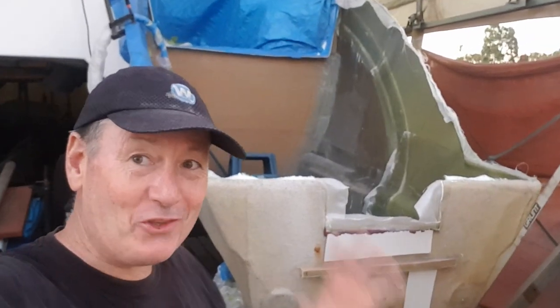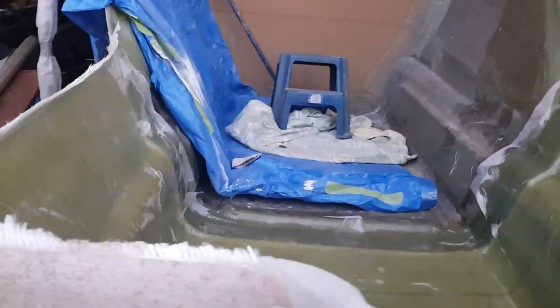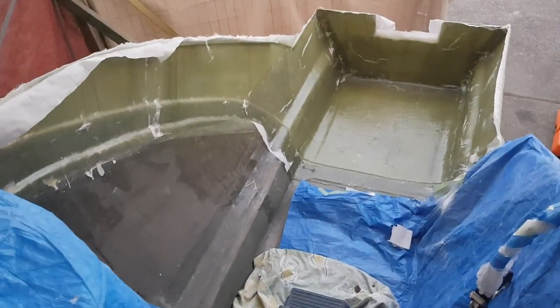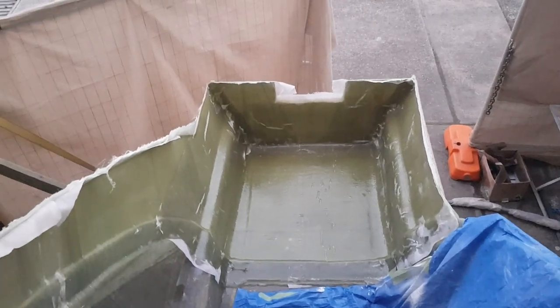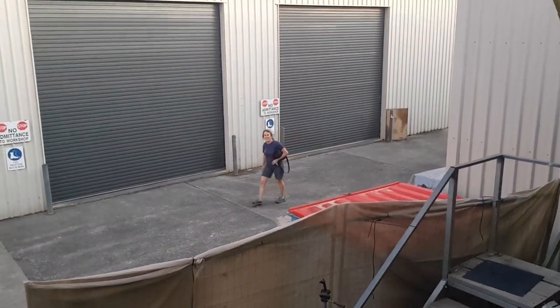We finished the four layers and peel ply just on dark — that took about five hours. It was more the access than the actual laminating: kneeling on the back of the sugar scoop and leaning a metre out without touching down anywhere. It's now integrated fully into the side of the hull with four layers — two of 300, one of 1215 quadraxial, then another 300. This section is almost like a separate crash bulkhead; I may even add another bulkhead to create an air void before the rudder.